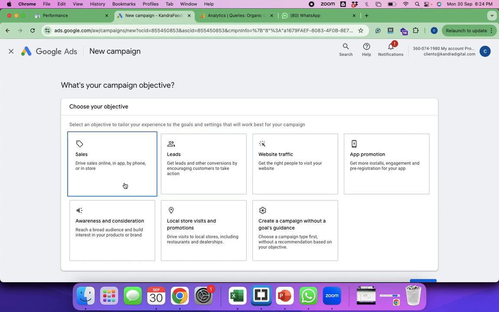But when it comes to leads or sales, what Google does is this platform will start asking you how much do you want to spend to get a sale, right? You will be blindly inputting that I want to get it at 50 rupees or 300 rupees.